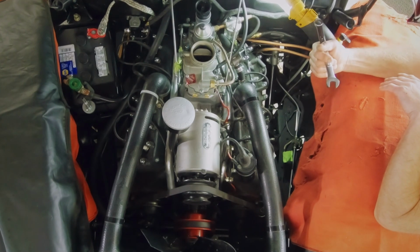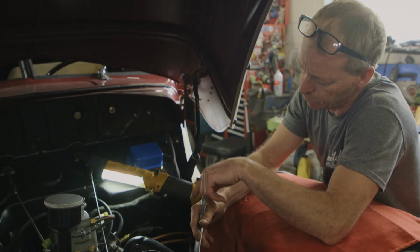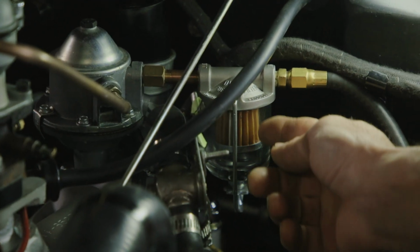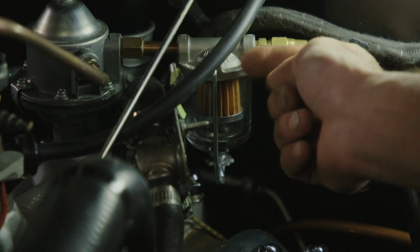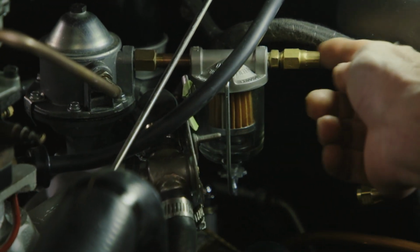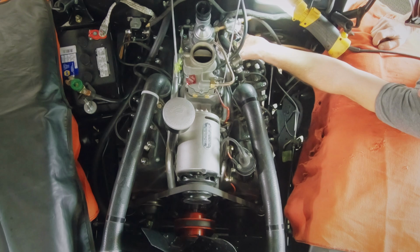So the fuel comes from the fuel tank up the fuel line, hits the sediment bowl, any of the heavy stuff and the clean fuel will go through the filter. In the old days, they didn't have filters. It'd just be a bowl and it has this little screen. The fuel will come in and just like gold mining, all the heavy stuff should drop to the bottom and then there'll be no big chunks going through the screen and then into the pump and then into the carb.